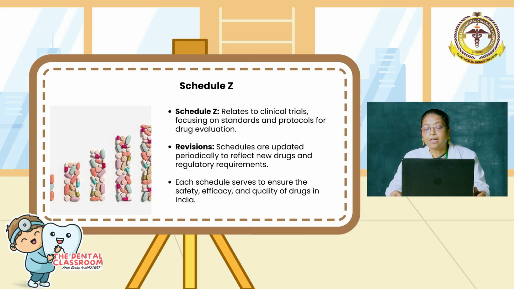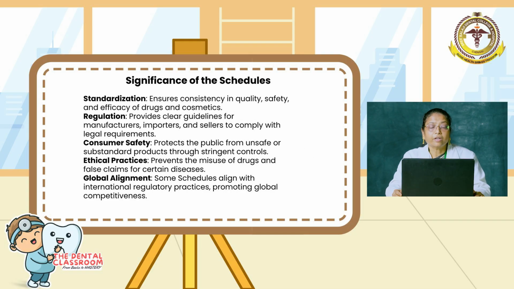Coming to revisions, schedules are updated periodically to reflect new drugs and regulatory requirements. Each schedule serves to ensure the safety, efficacy and quality of drugs in India. Coming to the significance of these schedules, standardization, it ensures the consistency in quality, safety and efficacy of the drugs and cosmetics.